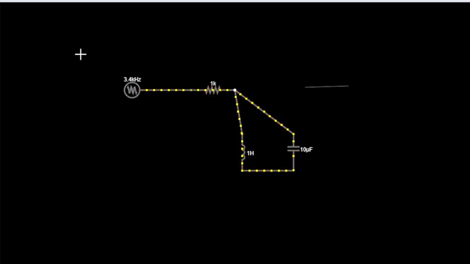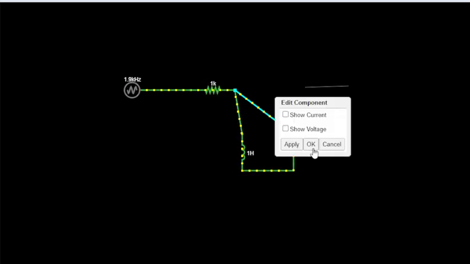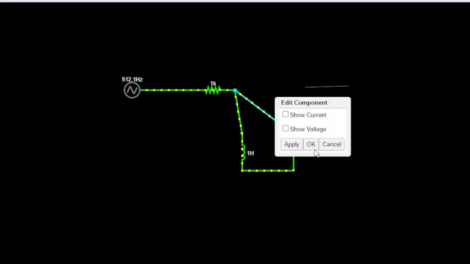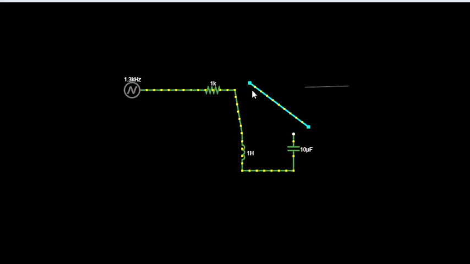Now we also need a ground. I think it's now looking better.